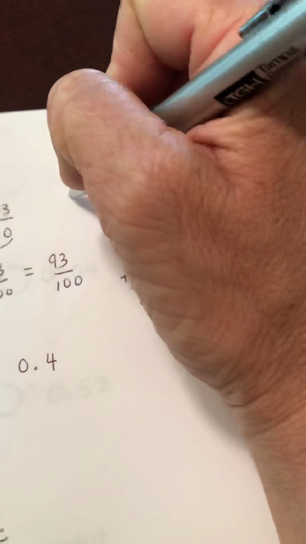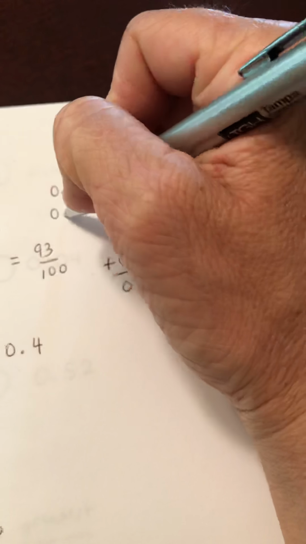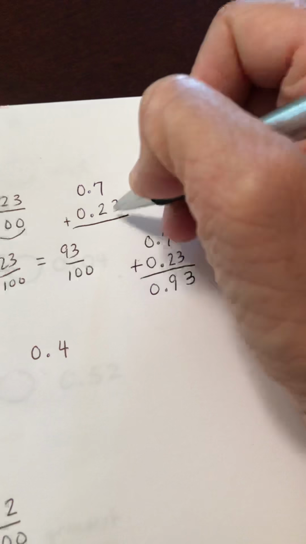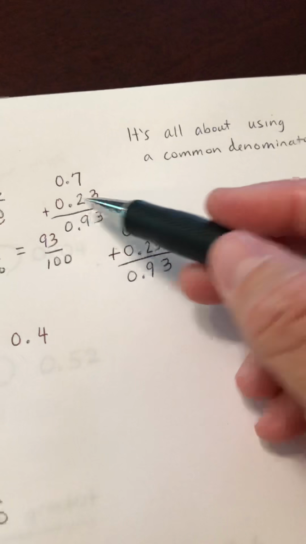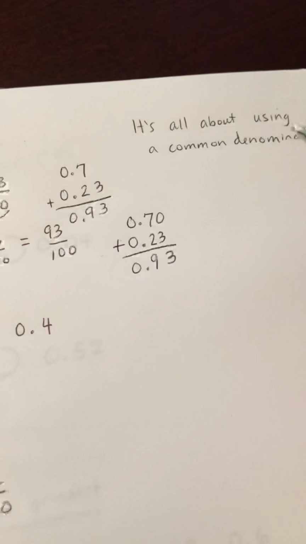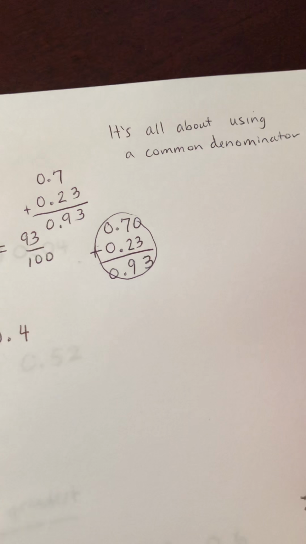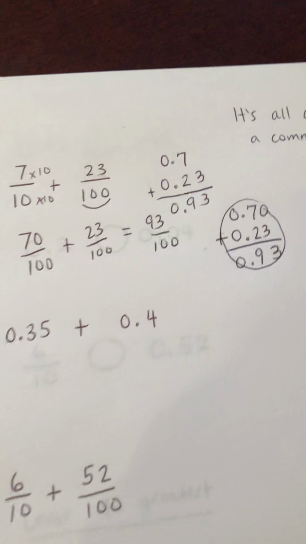If you want to line it up, you don't really have to change the common denominator here, as long as you make sure that your 23 hundredths ends up with your tenths lined up in the same spot. If you want to do it that way, that negates the necessity to have common denominators. But for our purposes, this looks a whole lot better to students. They like it when things line up, and then when we have common denominators, we like that as well.